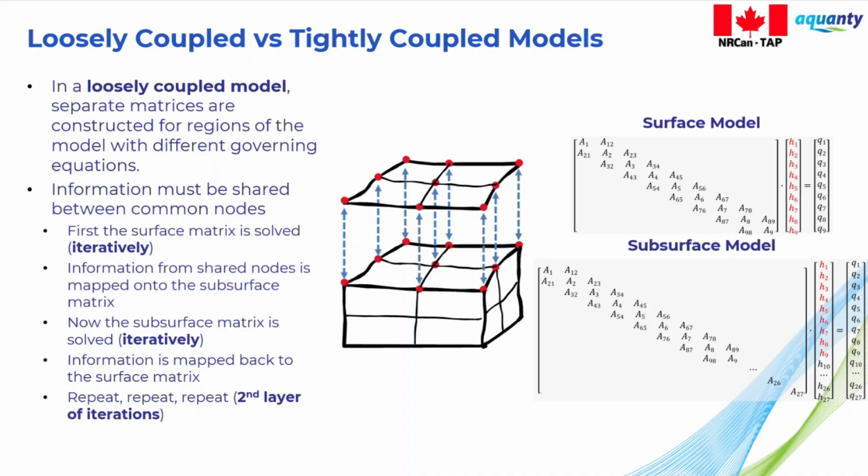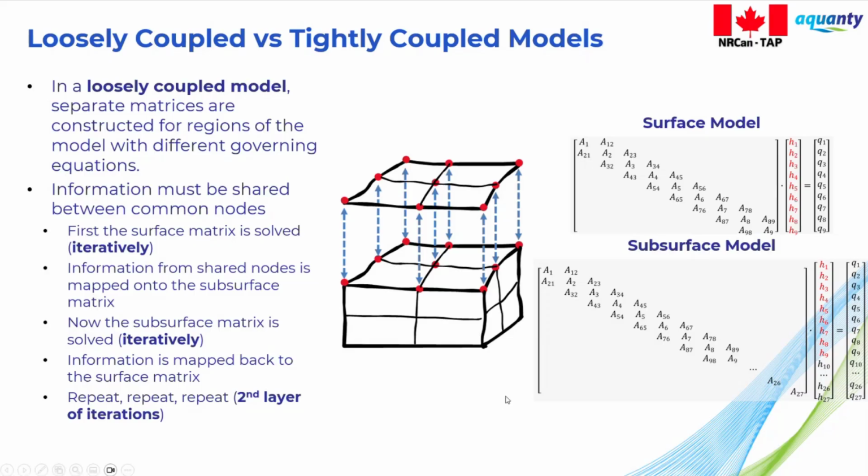In a loosely coupled model, and any model with a system of partial differential equations, we will build up a matrix of equations, which is going to be solved iteratively. On the left-hand side, we have our matrix of coefficients. And then here we have a head vector, which contains all of the unknowns within our model. So H1 to H9 are hydraulic head values at the different nodes. And then our Q matrix over here represents the impact of specified changes in storage or fluxes, so essentially the impact of boundary conditions.